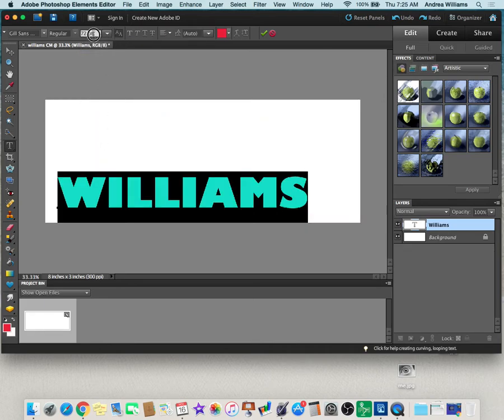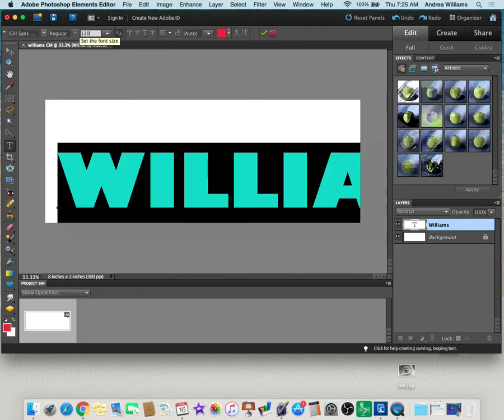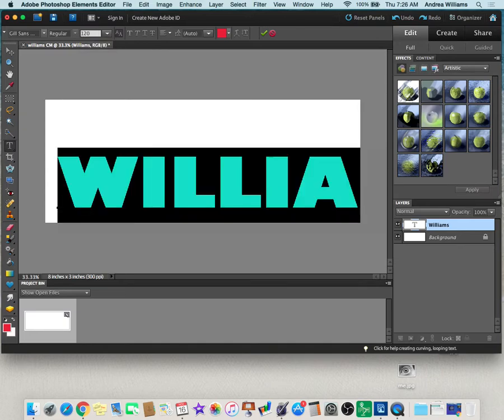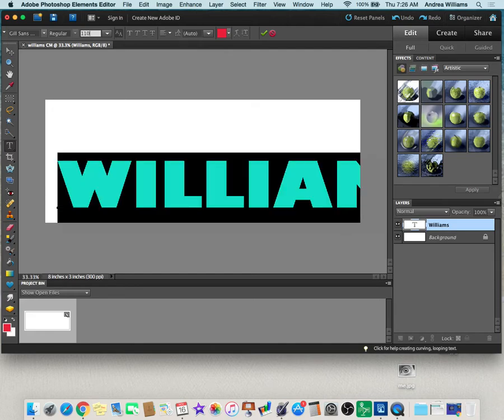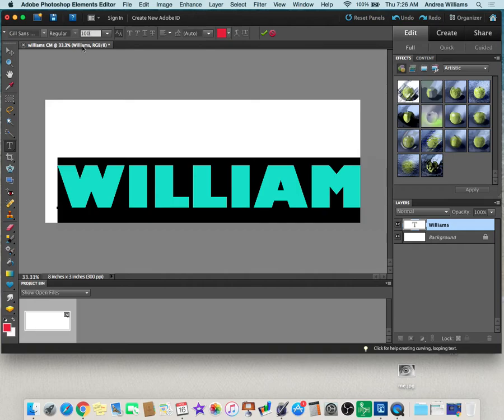And that's probably too small, so probably want it somewhere in between. So let's do 130. That's still too big. 125, 120, 110, 100. That's good. We'll go with that because I can move it and change the size of it in just a second.